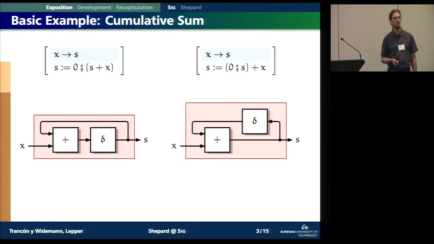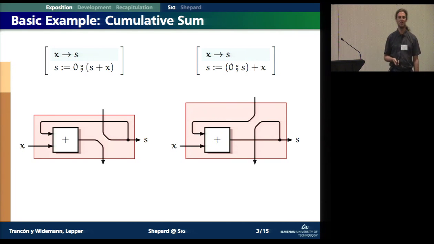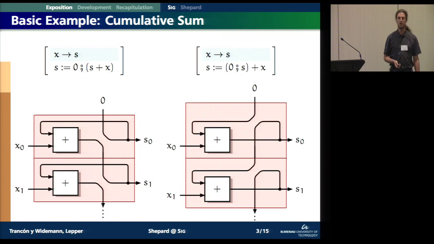And now we transform this to the transition function of a Mealy machine. For every delay operation, we introduce a pair of pre- and post-state variables. And then the delay operation simply sends its input to the post state, and its pre-state to the output. So then the diagram looks like this. Sorry for the complicated wiring. You can pull on this thing, and then you see that this one sums the input X and the anonymous pre-state and sends a copy of the pre-state to the output and the sum to the post-state. And then the stream semantics of this diagram is obtained by replicating this thing omega times and plugging in the initial value here. Then we end up with this diagram.